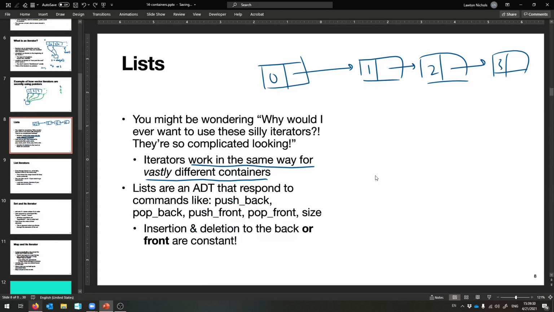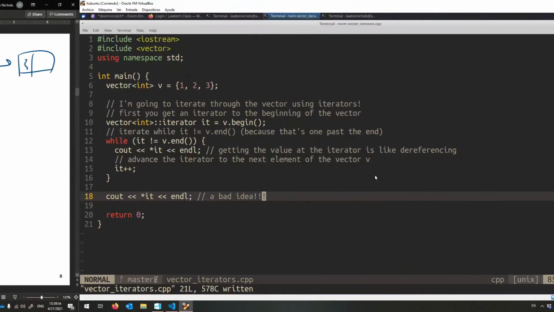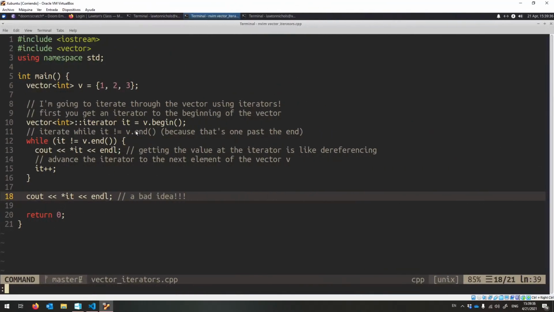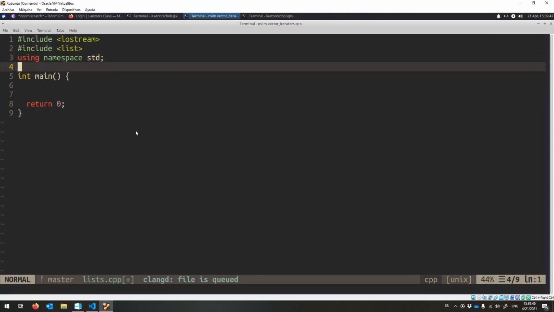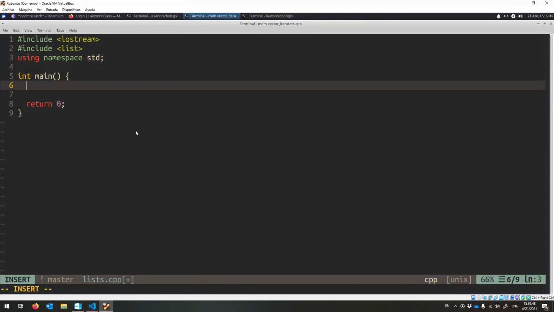And so let's have some examples of a list. So edit lists.cpp. Let me make a list for you that also holds 1, 2, 3. Instead of including vector, I'll include list, and we'll say list.